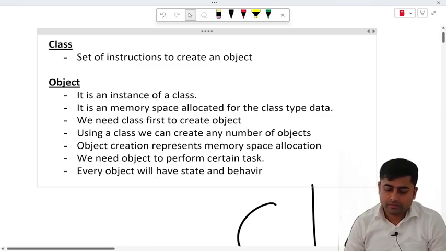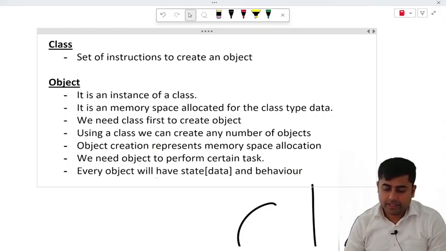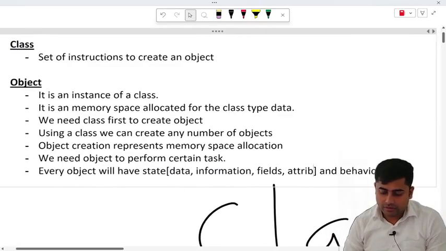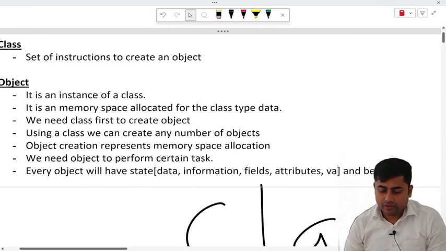State का मतलब होता है डेटा, इंफॉर्मेशन, फील्ड्स, एट्रीब्यूट्स और भी बहुत सारे नाम, वेरिएबल्स.